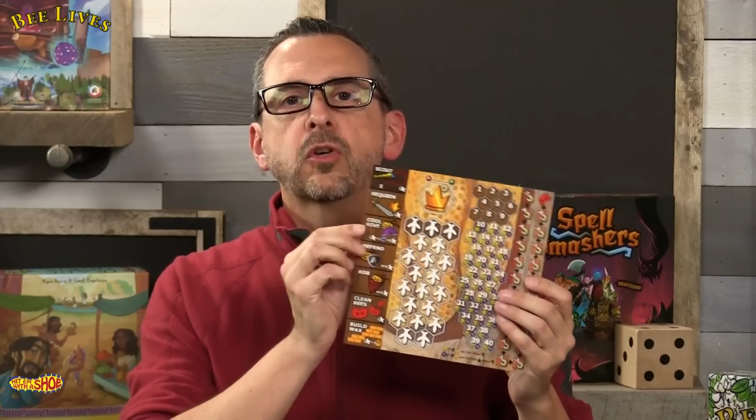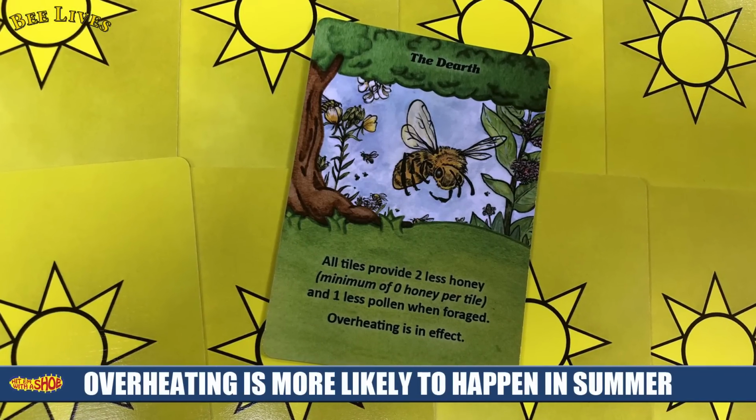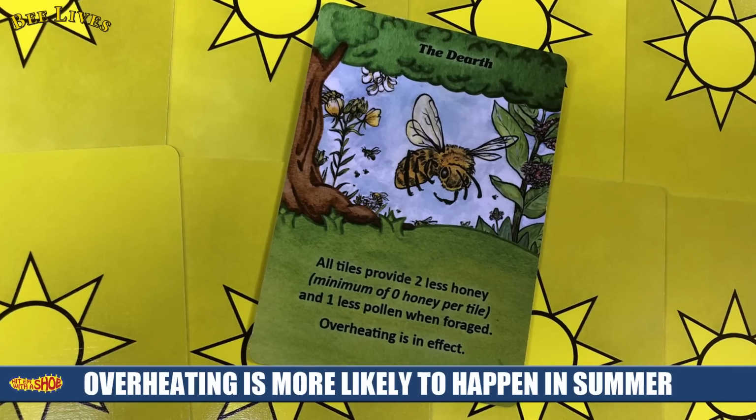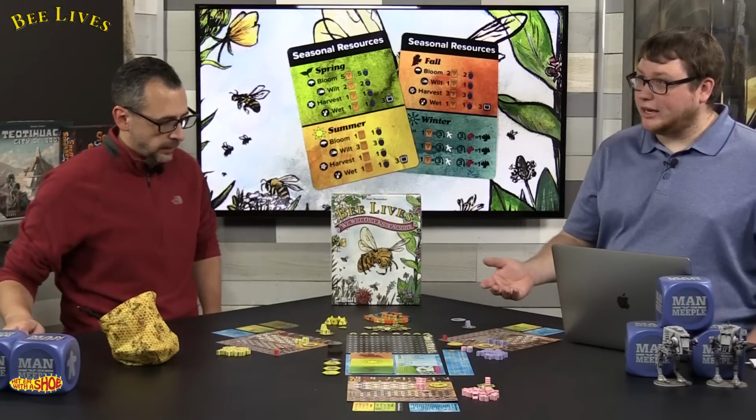The next action is the cool hive action, and this is going to be something that comes in infrequently, but in the summertime, for sure, there's an overheating effect that takes place. And when that does, you're going to have to take a worker to the space along with some water for every 5 workers that you have in order to cool the hive and avoid losing your breeding phase. Yeah, if your hive overheats, you don't get to breed that next round.